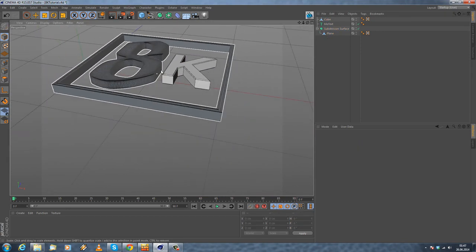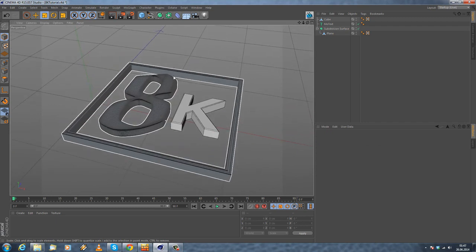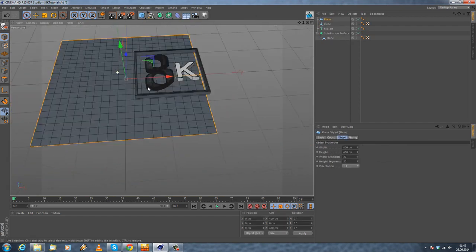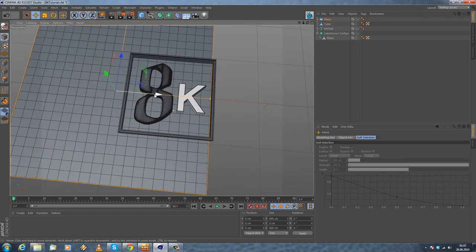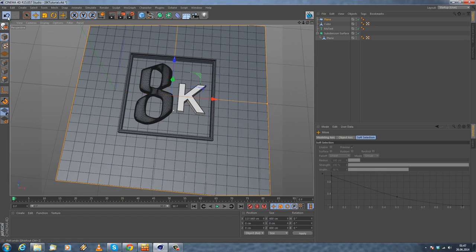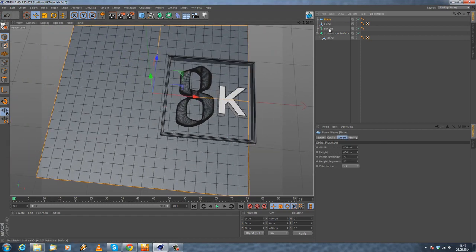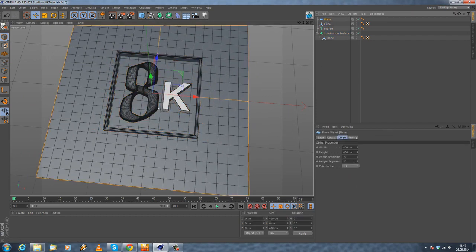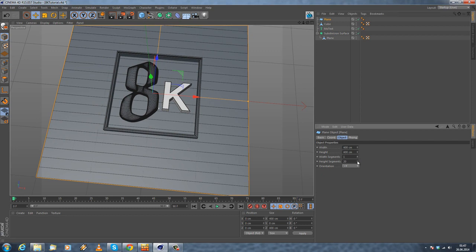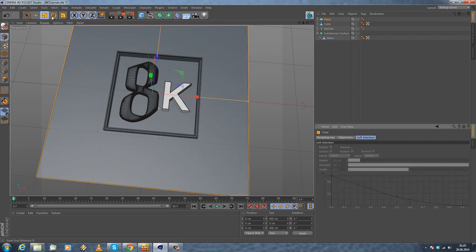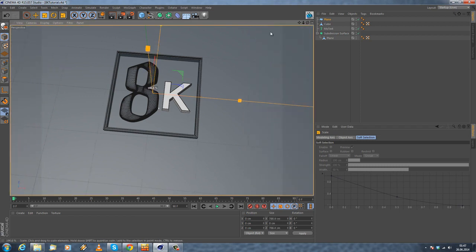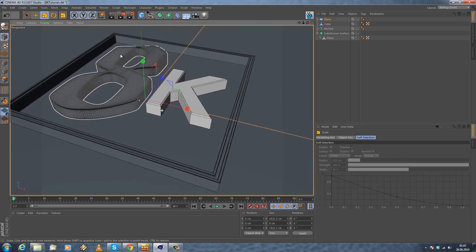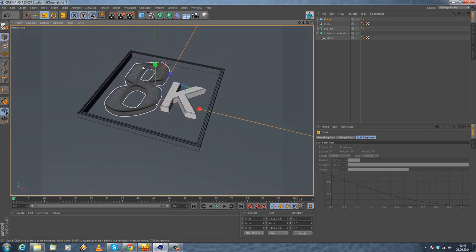Okay. And let's start with the shading. So we can just simply drop in a plane. Bring this here a little bit more into the middle. Or it spawns at the middle, so we probably should bring over this here. So we bring this over here. Alright. Plane doesn't need to have any segments. So we can save some polygons if we want to. Now we just simply scale out the plane. Alright. And now we'll just simply start up Octane Render. And let's see what we get.